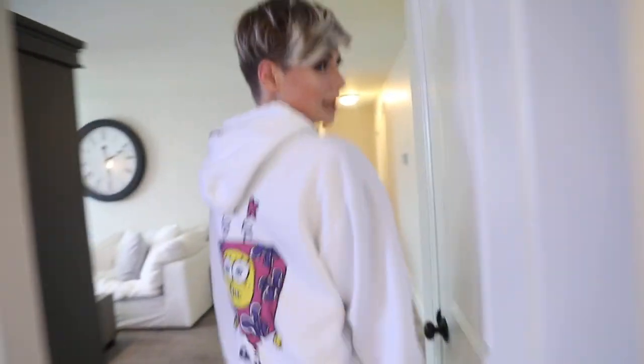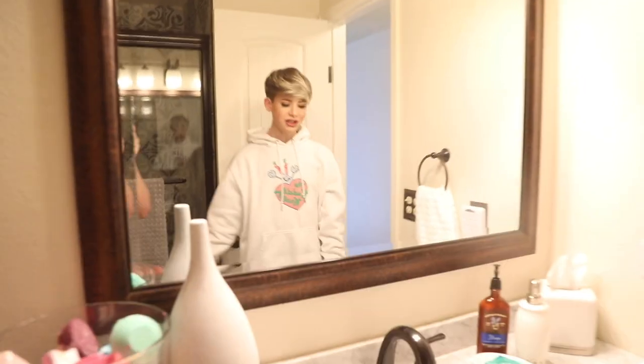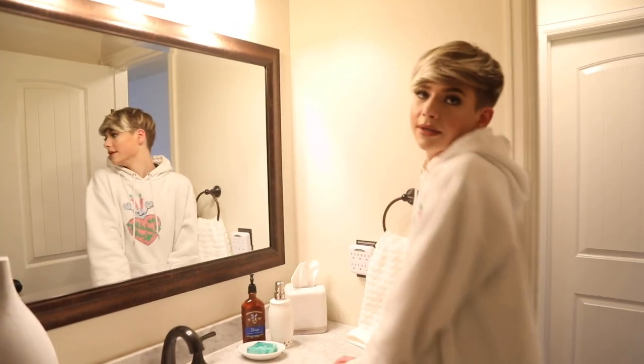Down the hallway we have our guest bathroom. I actually hate this bathroom with everything inside of me — I think it's so hideous. This actually used to be marble and then they switched it to this hideous tile. I've been trying to figure out how I'm going to tie this all together and accent it. I think I'm going to paint the room, but TBD. She's kind of cute on this side — just the shower is kind of hideous.